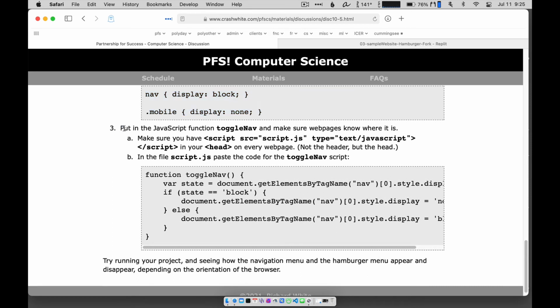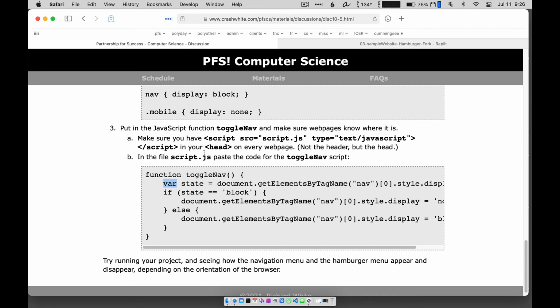We've learned a little bit about JavaScript, and this function is a little bit beyond where you would maybe understand it at this point, but it is a function. You can see it's a function. We've talked about JavaScript functions. It has an if-else statement in it, and we've talked about that. It's got a var state, so it's got a variable that we're getting a value for. That should actually be let state equals. That's an old school way of doing this.